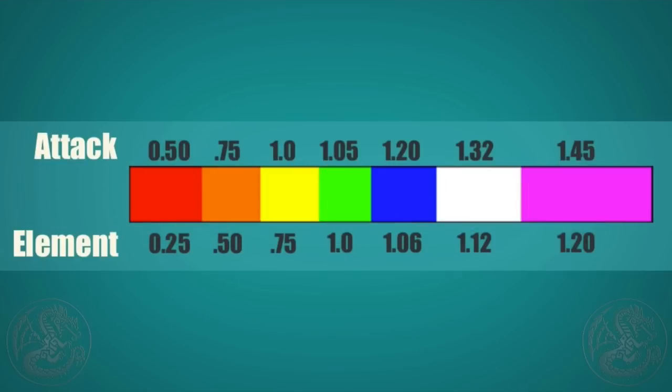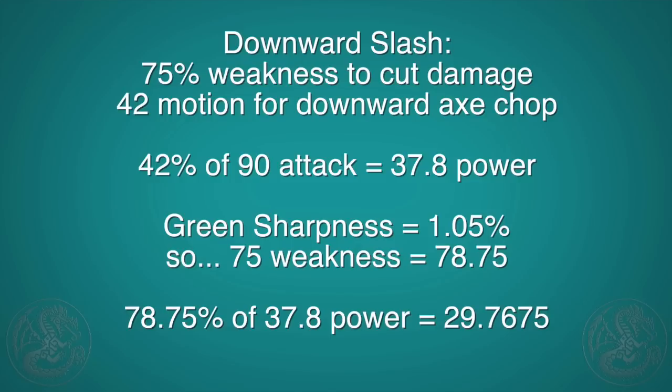Now if you recall from my sharpness video, the green sharpness 1.05% modifier, and that gets applied to the body part weakness, not your overall attack. So let's look at it. Unlike Monster Hunter 4 Ultimate, they're back to using true attack power, so there's no calculation that you need to do. Again, go check out my damage calculation video in the link below to find out how that was done in 4 Ultimate.